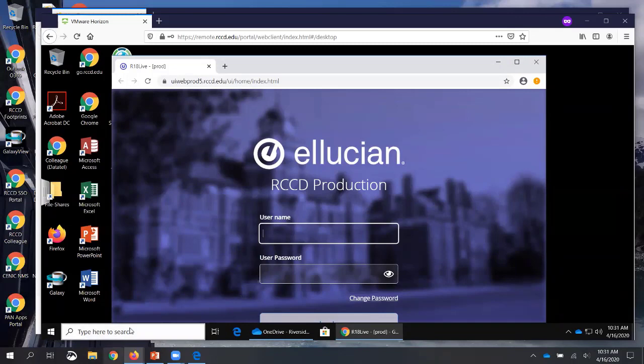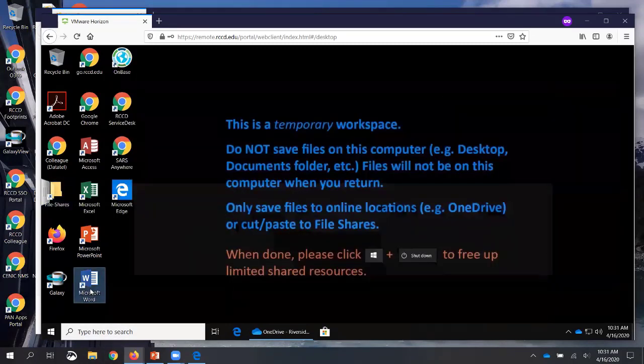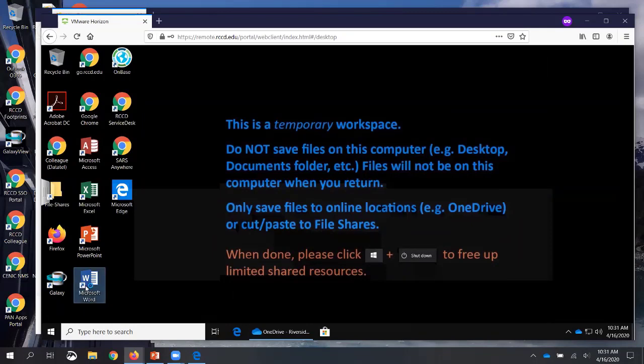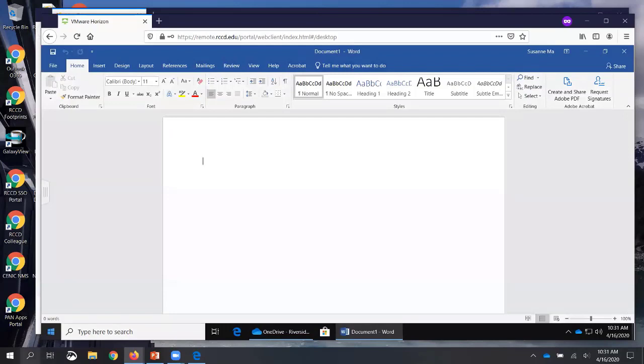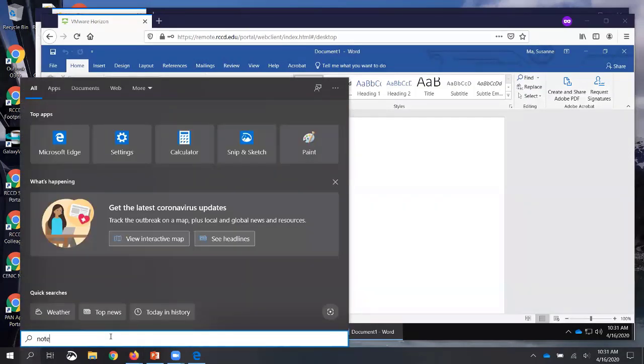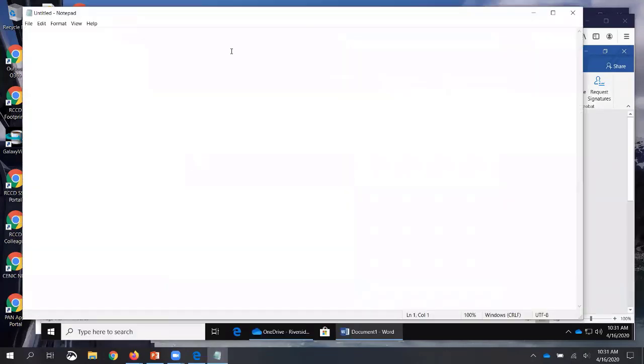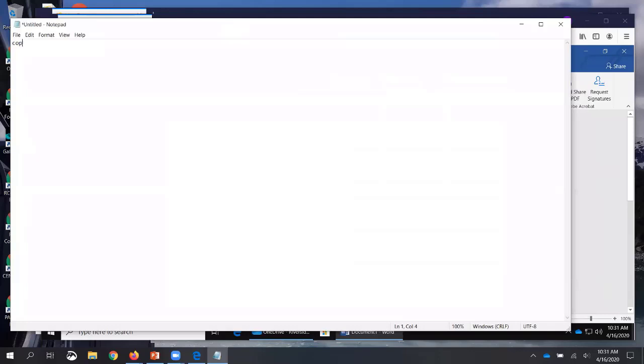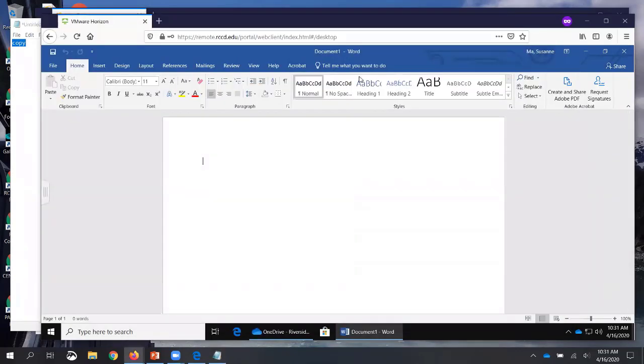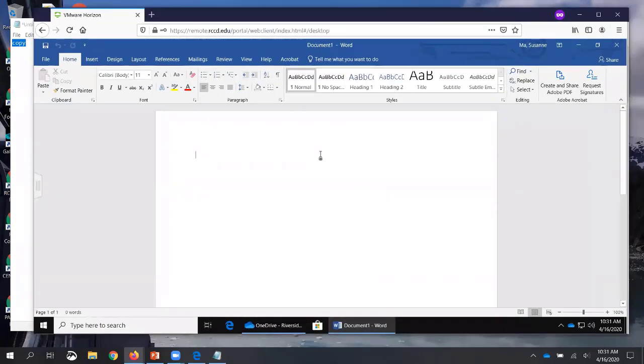Let me try. I'm going to open a Word document. Let me open Notepad on my regular workstation. Let's see, copy. I do a Control C to copy, and I come to the VDI window with Word. Yeah, I should be able to paste. Alt Tab is probably not going to work very well because it's going to be tied to your computer here. Yeah, you can't do it from inside.